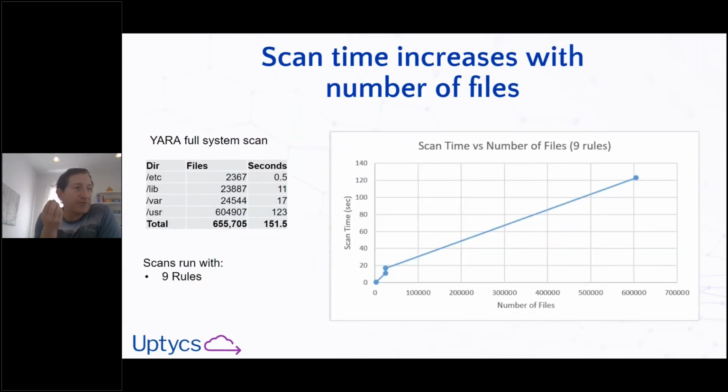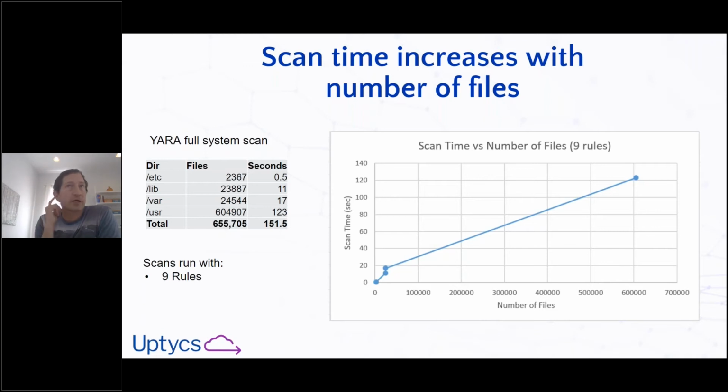But it's a little bit different, as I mentioned before, than doing an MD5, SHA-1, or SHA-256, because you could have a large number of rules, and the rules themselves could be specifying a bunch of strings and a bunch of regular expressions, and some of the strings could be fairly short, which means you could be getting a lot of matches. So how resource intensive is it to run YARA scans?